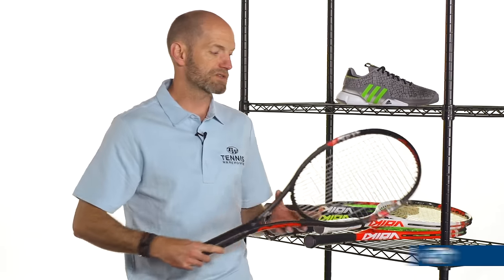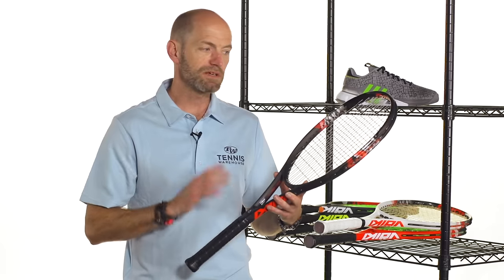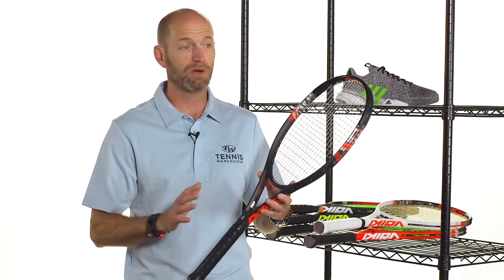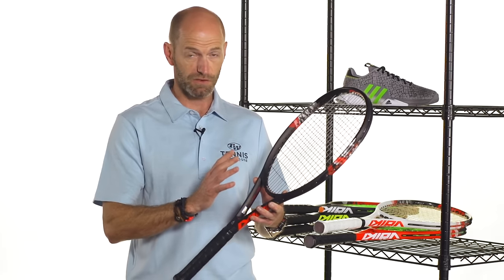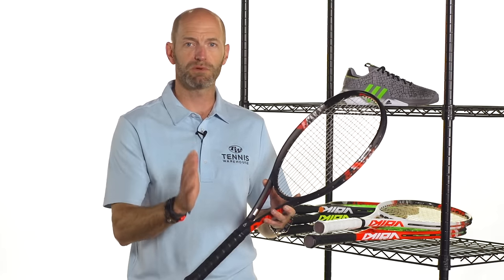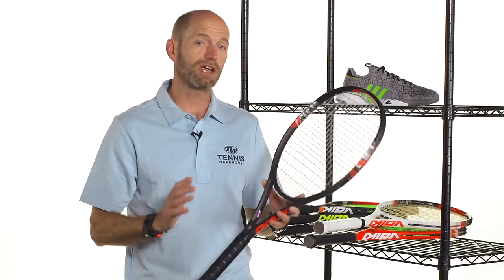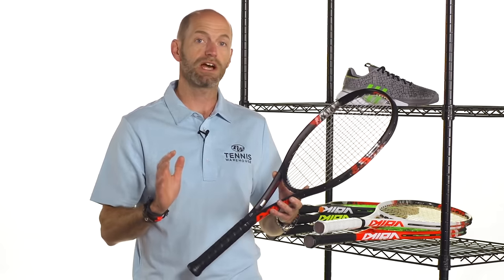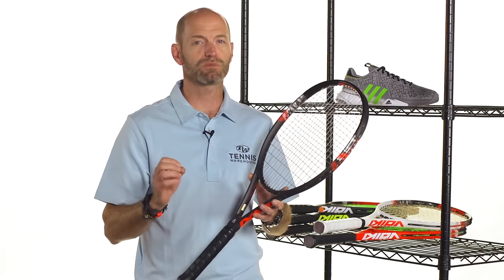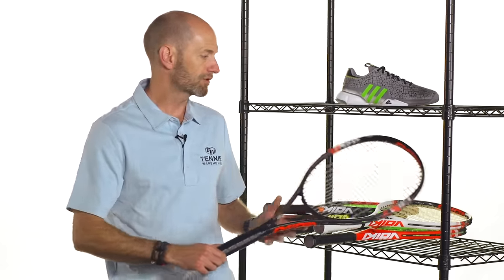And then the vSense 4 — I've always been a fan of Volkl's 4 series of rackets, and this one lives up to my expectations very much. It's got great pop on serve because it's a little bit longer than standard, yet it's got enough control that when you're at net it's nice and maneuverable with good feel when you're popping those volleys away. I think it's a great doubles racket for intermediate level doubles players — you get nice pop on the serve, great maneuverability at net and on returns, and enough control to keep you dialed in on the court. That's all I've got for this week. Thank you so much for watching.